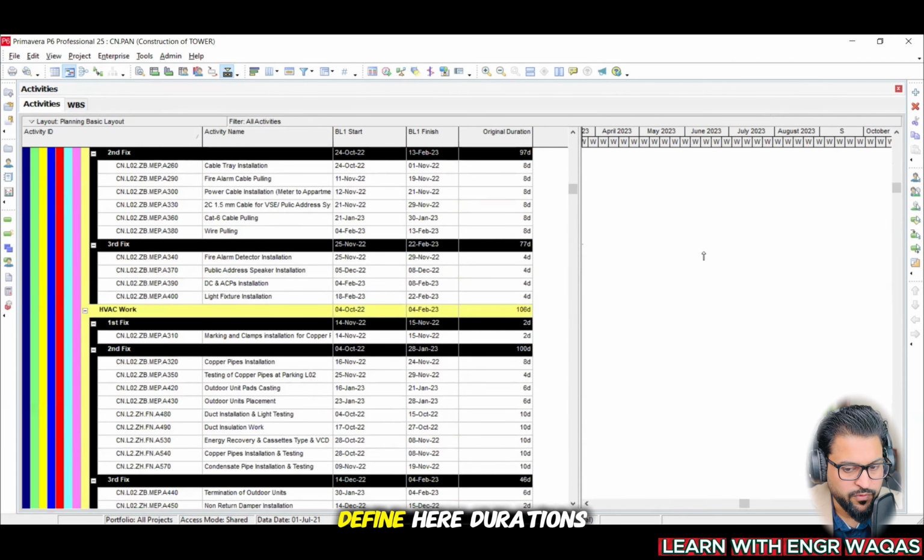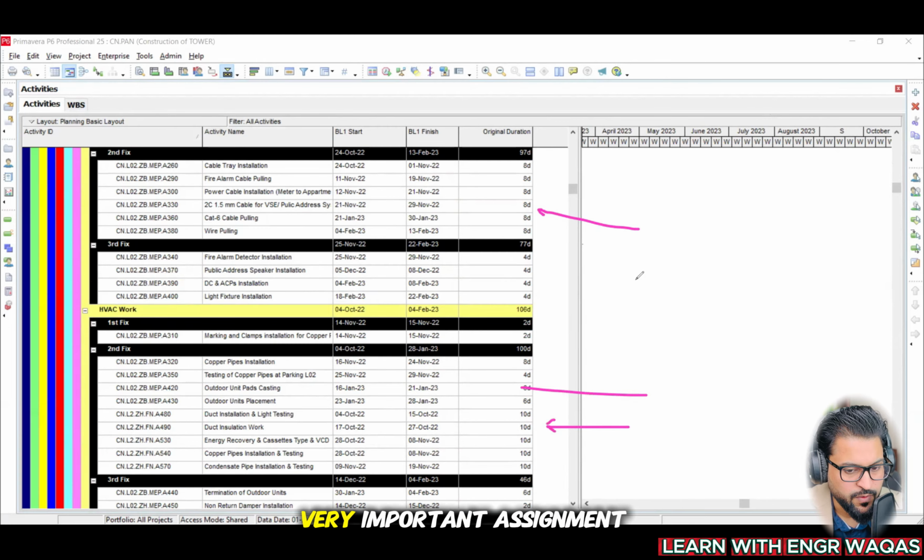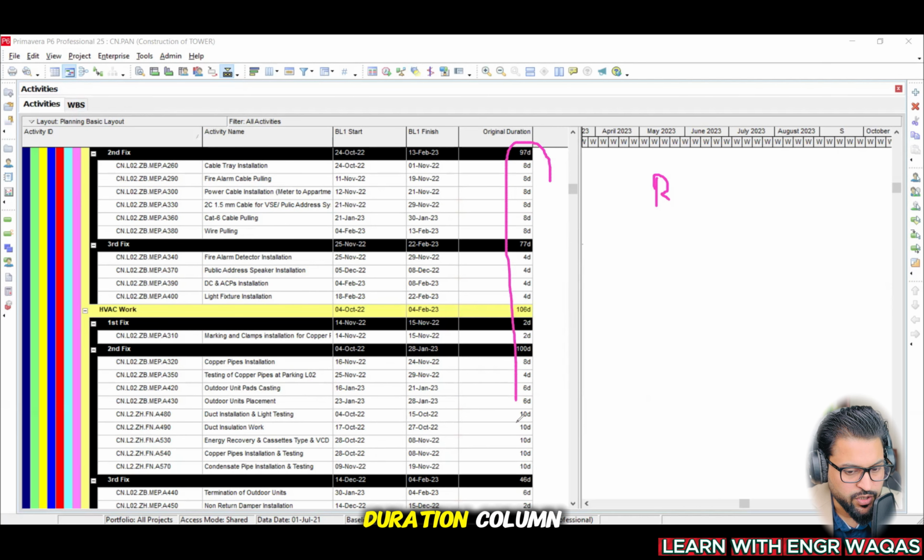And then you are going to define durations here, like 8 days, here is 6 days, 10 days. And this duration is very important. This duration will be compiled on the basis of resource availability, that is another task. And then with productivity sheet setups, on the basis of resource availability and productivity, you are going to define this duration column. And this duration plus links, you are going to assign a single activity duration separately for every single activity. And then you are going to define their dependency, which we call links.